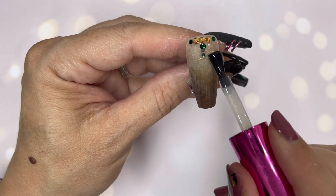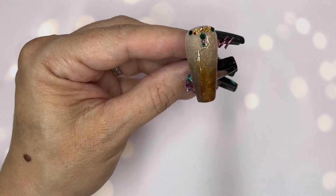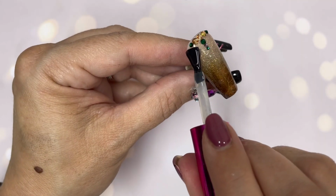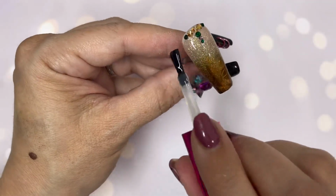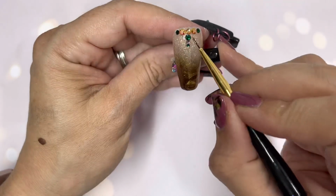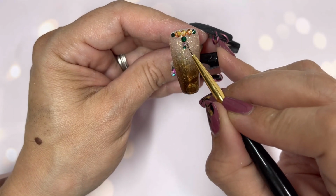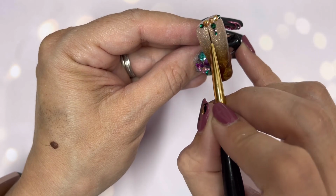Then obviously we're going to top coat this now. I love this bit. Look how the foil starts to come through and you can see where I've got one bit top coated and one bit not top coated. It's like, woohoo! Awesome. I'll get my detailer brush again and just fill in those little crevices. Nice and easy. Just tuck it in. No problemo. And then that is this set complete.